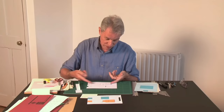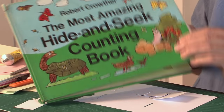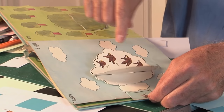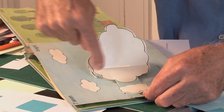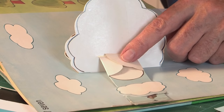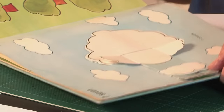There is another way of doing this where the strip goes through the flap. There's a good example in Robert Crowther's book The Most Amazing Hide and Seek Counting Book — as you pull it, it lifts up the flap and there's actually another flap underneath. The strip has been pushed through a slot in the flap, which is about two millimetres wide. There are creases so those two bits have been folded up and pushed through the slot in the main flap, then unfolded again. The other end is pushed through the page. That's just another variation on this type.